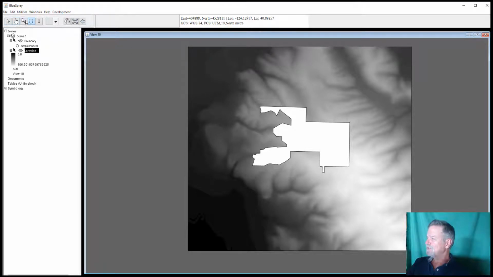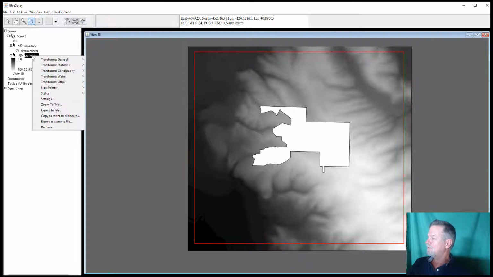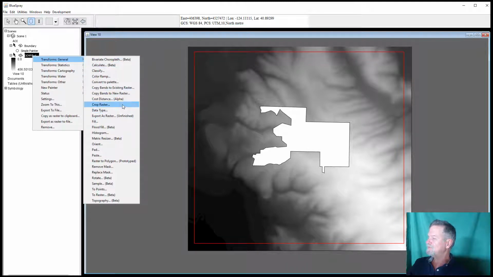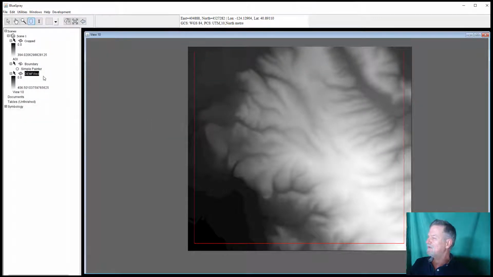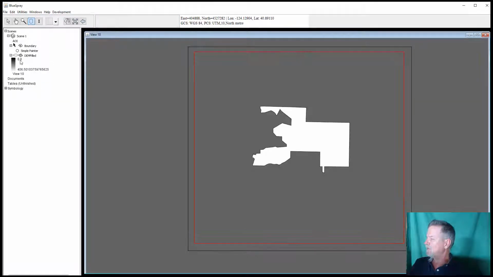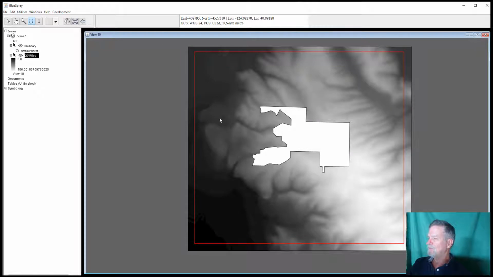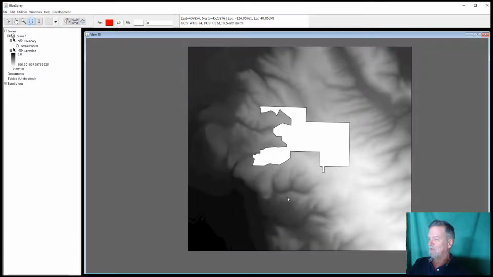First, I'll show you that it's really easy to crop rasters in BlueSpray. That's a marquee tool. You can just draw a box, right-click on the raster, Transforms, Crop Raster, select the AOI, or area of interest. That's the marquee. And then notice that that raster is now cropped. I'm not actually going to use that one because I've already cropped this one, but do make sure that you crop your raster down because you don't want to use the whole thing. It would take way too long.